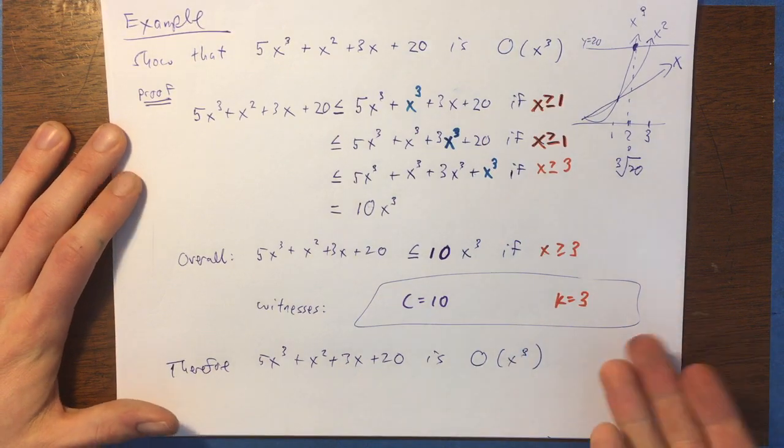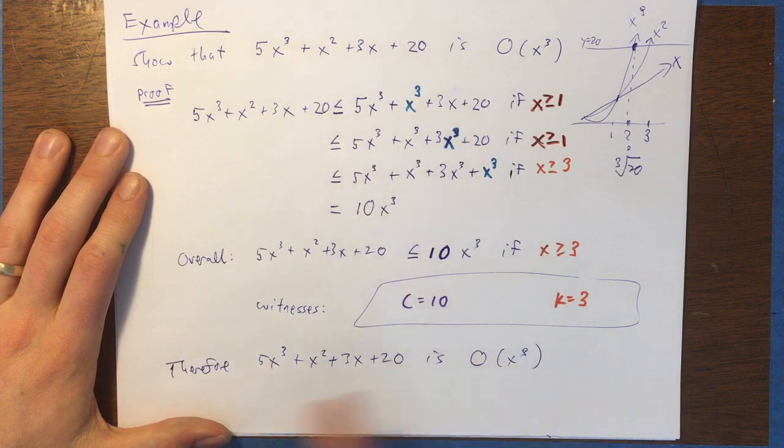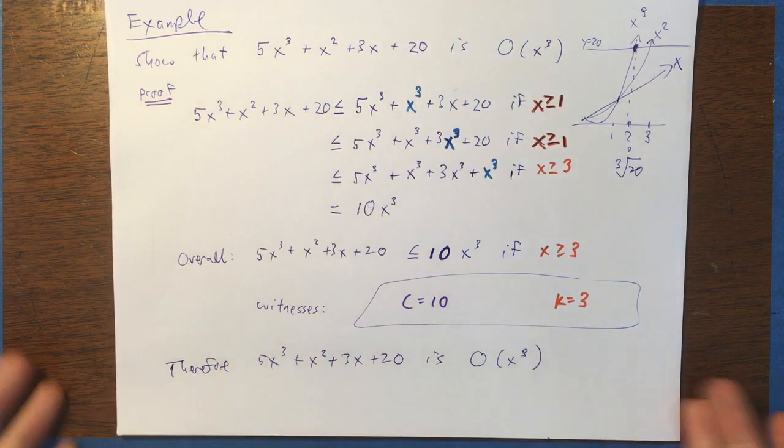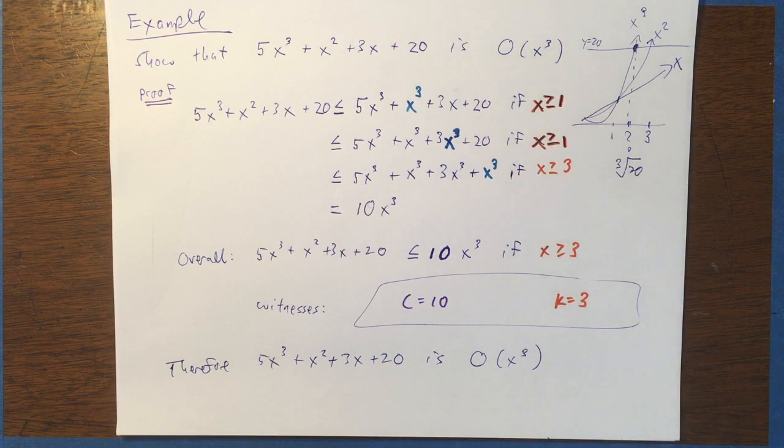Okay. And you can also show x cubed is big O of this. I won't show that one, but you can, because they're both cubic functions. So these are going to be of the same order, like I said in the last video. It turns out that polynomials that are of the same degree are always of the same order. Those aren't necessarily the only things, but that will be true. There are other things that you can have that are of the same order, but I'm going to get into that a little more in the next few videos.